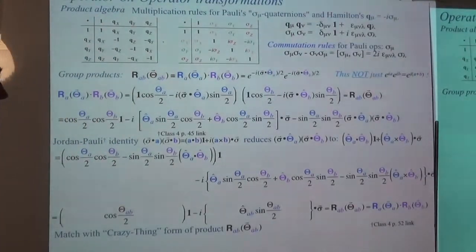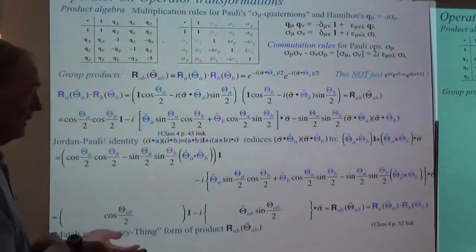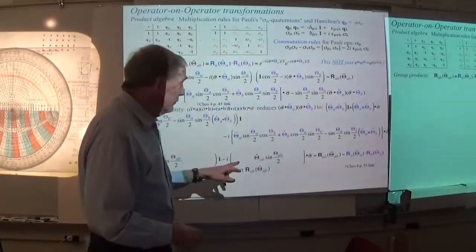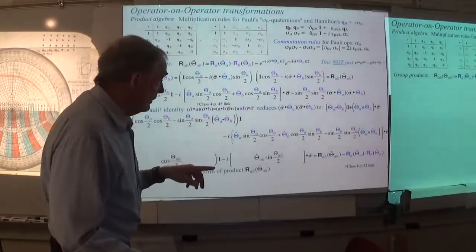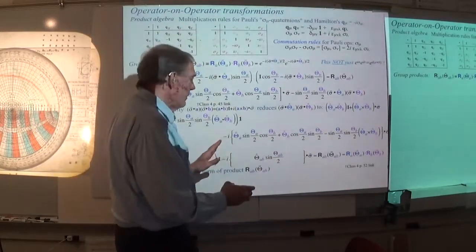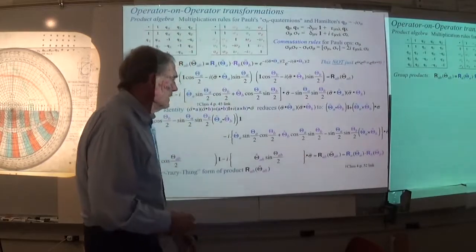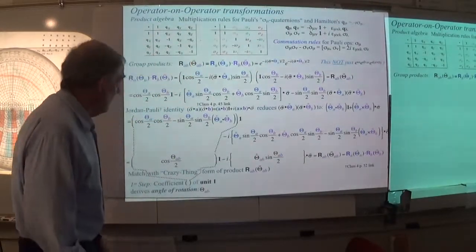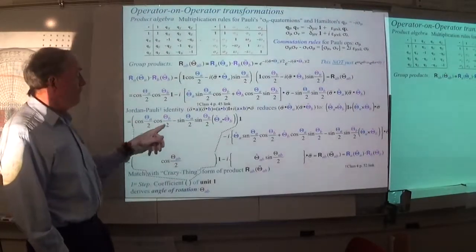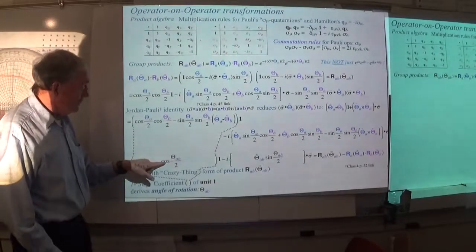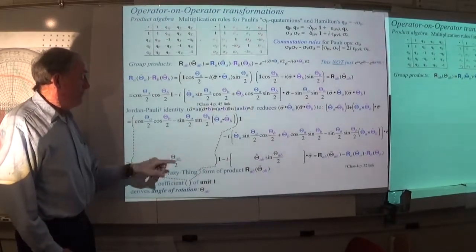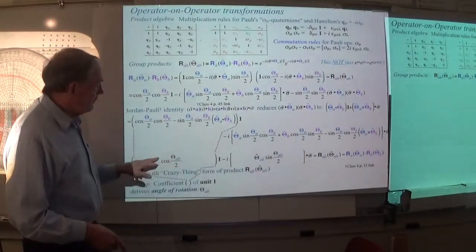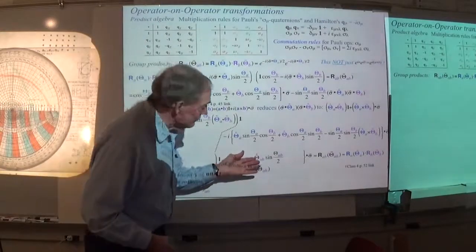So that makes pretty good sense, because now we can go ahead and take this vector right here as a unit vector. That is the unit vector that we're talking about. I'll put it here in a minute, but anyway, the thing that multiplies the dot sigma right here will be some sort of product AB, so we're going to define that. And then the first step is to just evaluate this coefficient, because this coefficient right here has to be the cosine of whatever the answer is for the angle that will result from this particular product. So there's the first term in the crazy thing theorem.